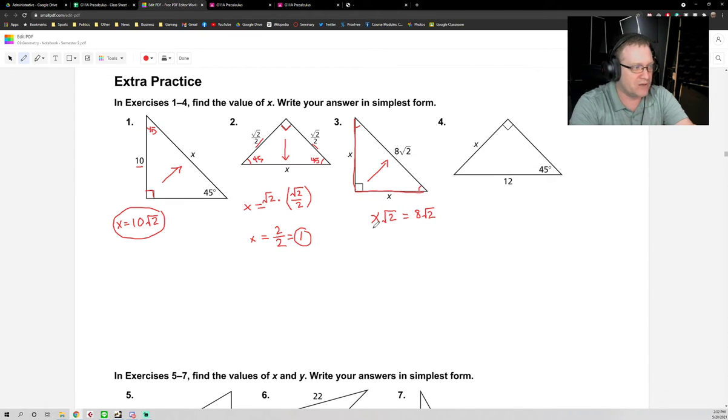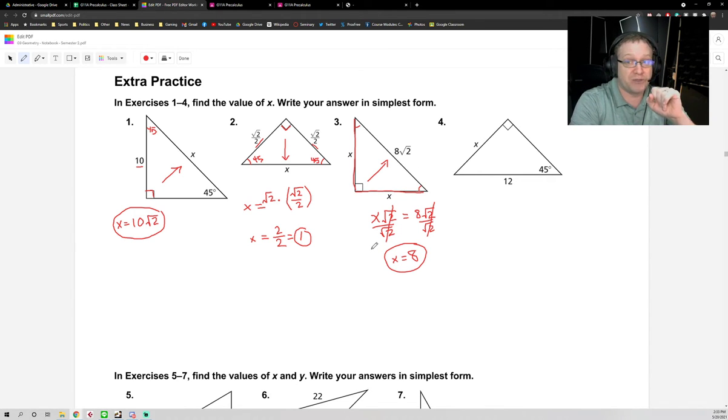Well, we can divide both sides by the square root of 2, right? And then this is going to go away, and this is going to go away, and we're going to have X on this side equals what? 8. And that's the answer. Okay? So that's how we do these, all right? You can use that X, and then the square root of 2 times X can help us to find any of the sides. If we know one side, we can find the other sides. That's why it's a special triangle.